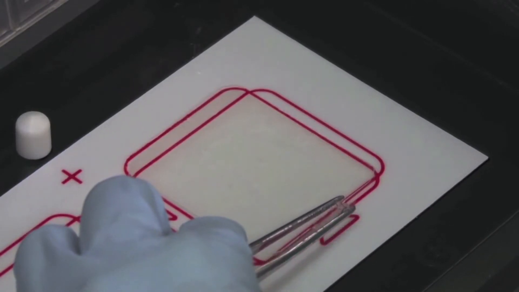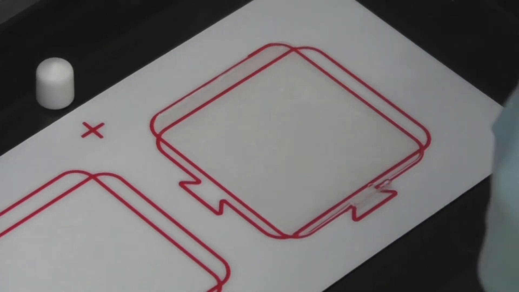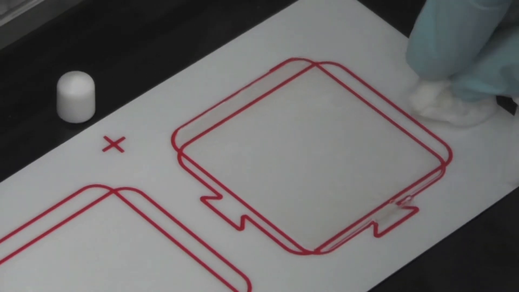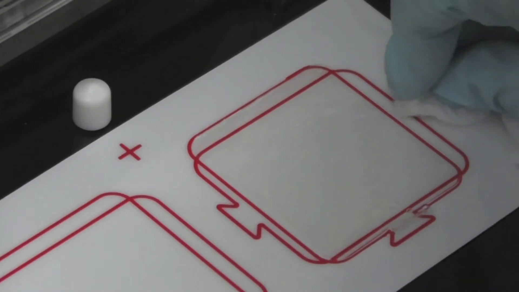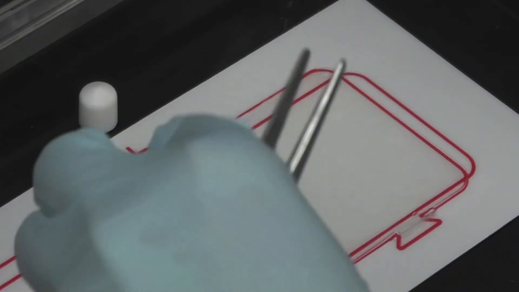Try your best to avoid forming air bubbles under the gel. Remove as much excess dd water as you can by touching the edge of the gel with kim wipes. You should do this until the gel cannot be easily moved and will stay within the position outlined by the red box.